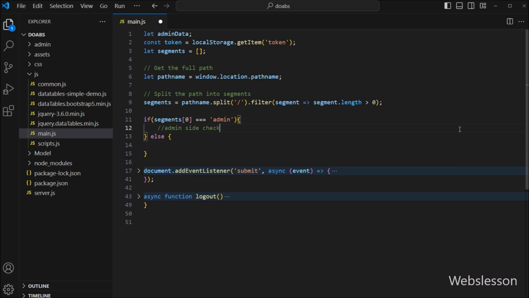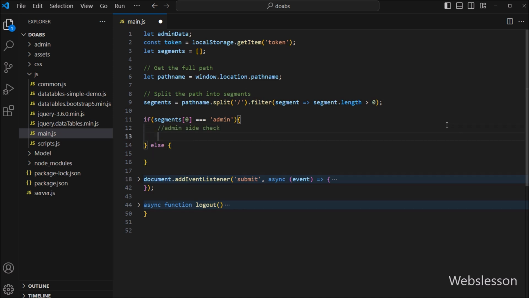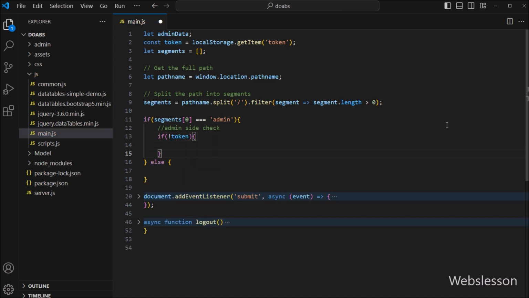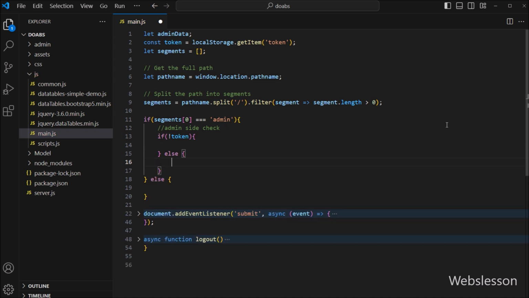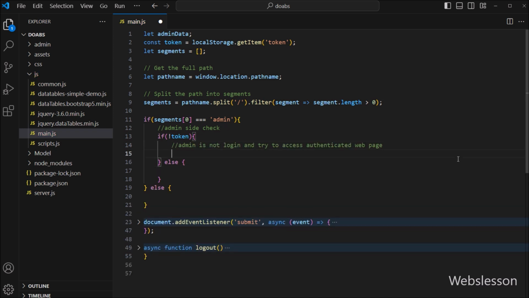And it will execute the if block of code, and under this block, we write an if statement, and under the condition, we write the not operator with the token variable. If this condition is true, that means the admin is not logged in and is trying to access the system without logging in, so in this case, we want to redirect the web page to the admin login page.